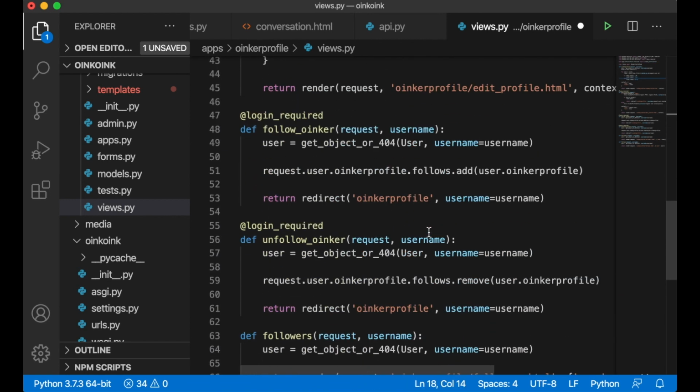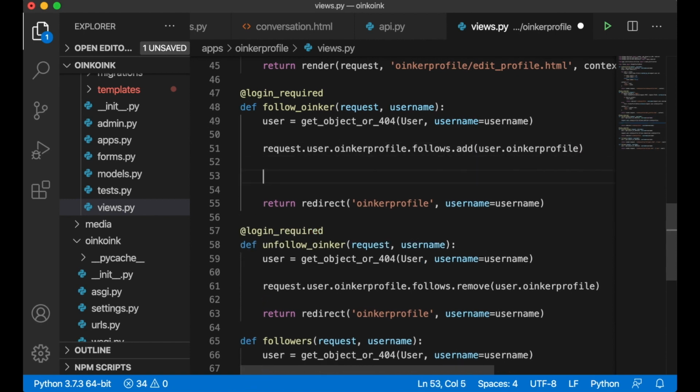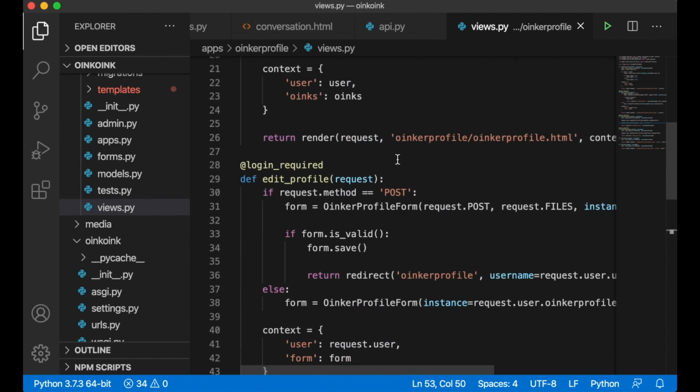And then below here, when we follow an Oinker, create notification, request, and then the user, follower, and save. And then I do the same with the likes.